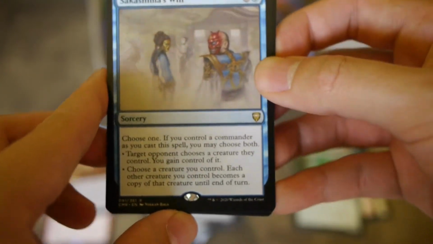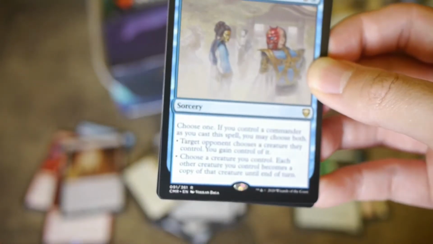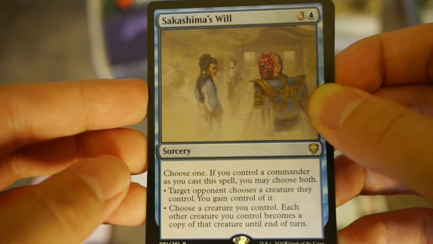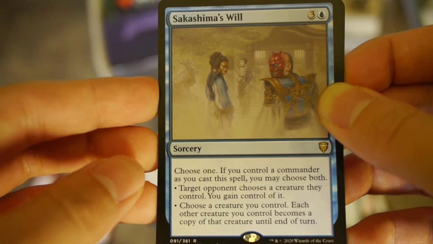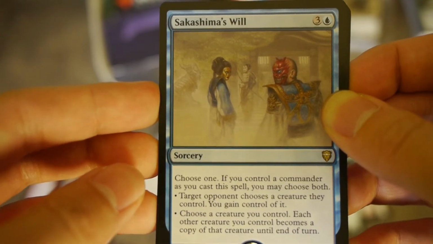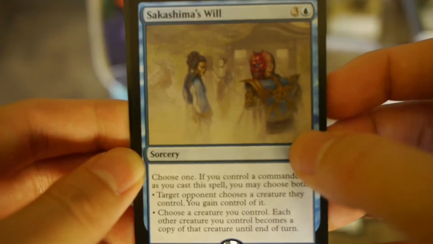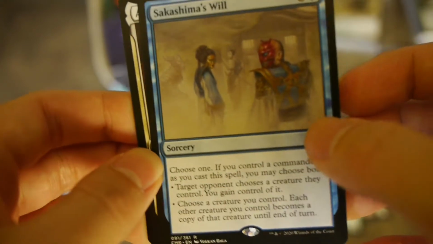Sakashima's Will. All right. Target opponent chooses a creature they control. You gain control of it. Choose a creature you control. Each other creature you control becomes a copy of that creature until end of turn. That's all right. It's a copier. Horse Tribal for the Crested Sunmare. Maybe even my Princess Lucrezia deck. Oh, that's a rare. That should go there.